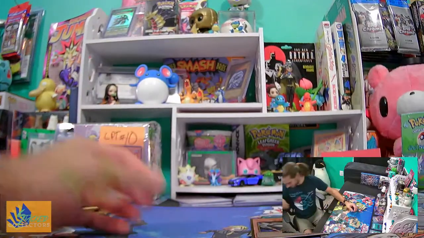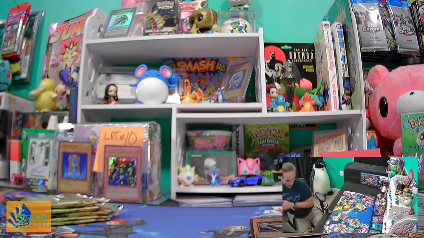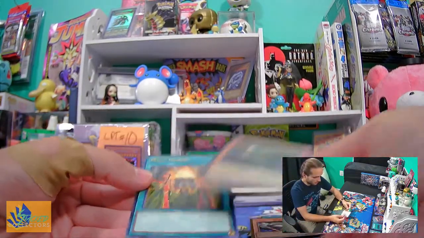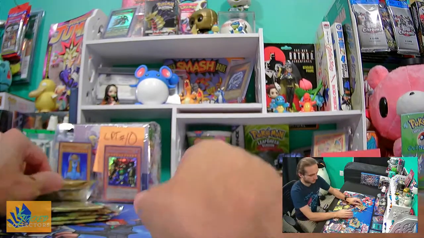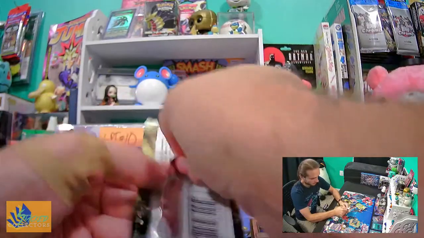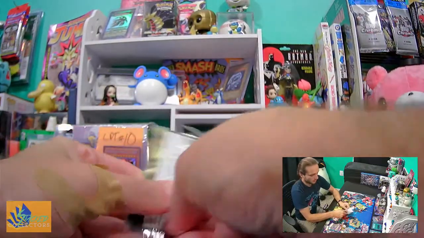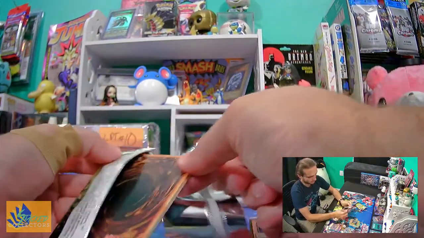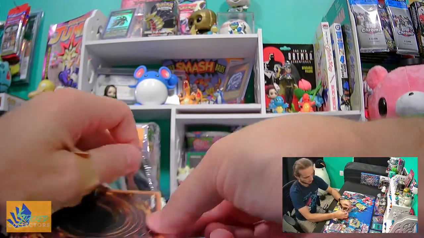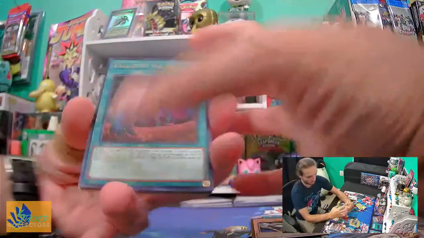Ay, ay, ay. Noble Knight, Etchar, and Mage Power. Alright, here we go. Pulled off towards the end. We were hot there for a minute.